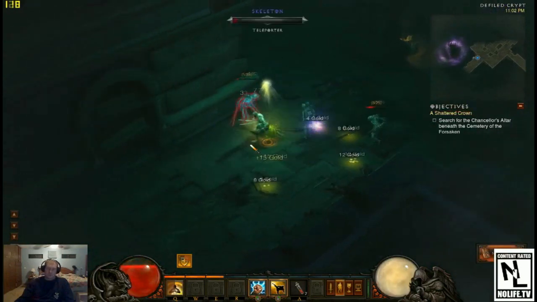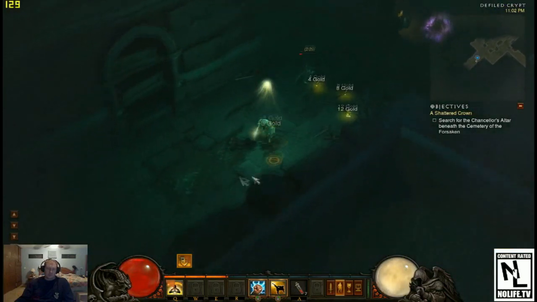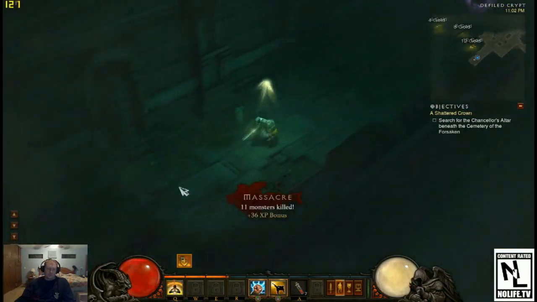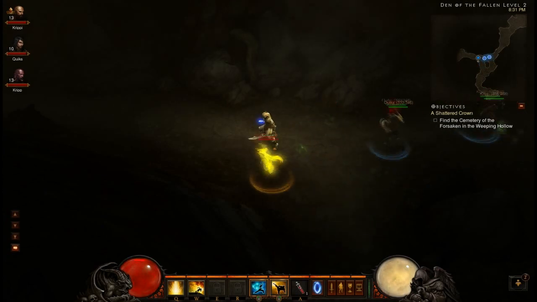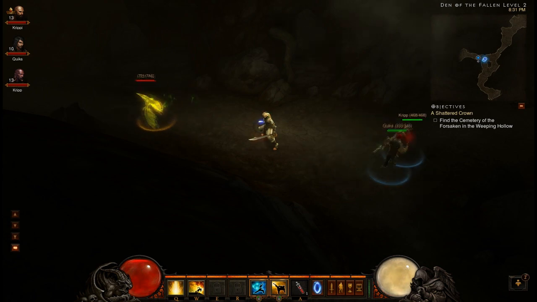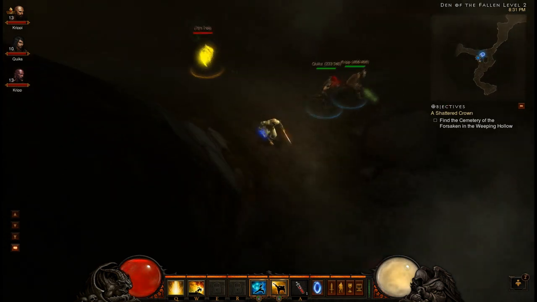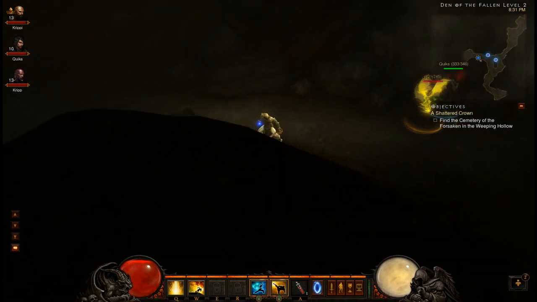So before we hop into some other things, I want to show you a little bit of footage from the beta of some affixes you typically don't see. The first affix I want to show you is Vortex. Now this affix allows the mob to suck you in every few seconds and bring you to their location, which is pretty cool, I guess. Just in case it's a hard-hitting mob, it sucks you in and beats on you.